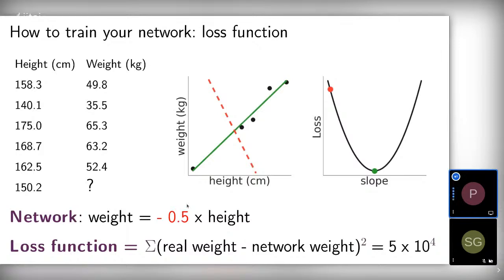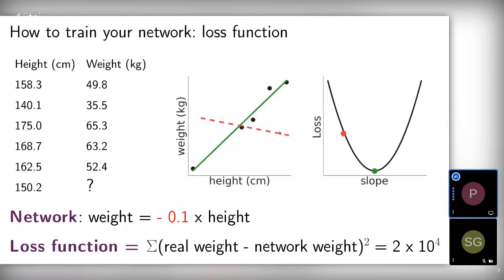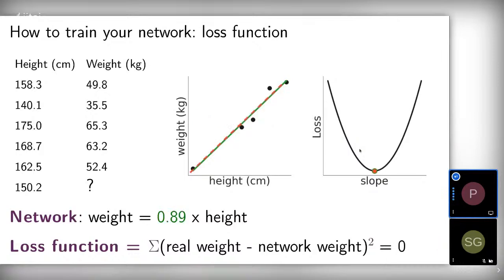So if you do this, you use the loss function to tell the network to correct itself, you would see that it now updates to some new slope, which is still wrong, but not quite as badly as the first guess that it made. And so your loss would go down a little bit. And if you keep doing this, then eventually your network will just learn the correct value of the slope, and you will have learned the solution to this mapping, how to get from heights to weights, right? And this is basically how you would train your network.